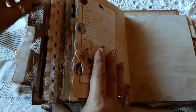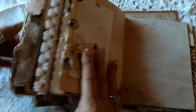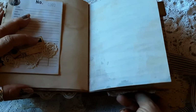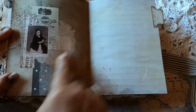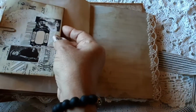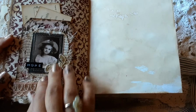And then all of a sudden you see this beautiful pink rose. You know, a little pop of color. I think that's what really attracted me to this kit. It's so pretty. More writing paper. Isn't that beautiful? So pretty. And here's another envelope. I don't have anything in it, but so pretty. Here's another. This is my last tag.